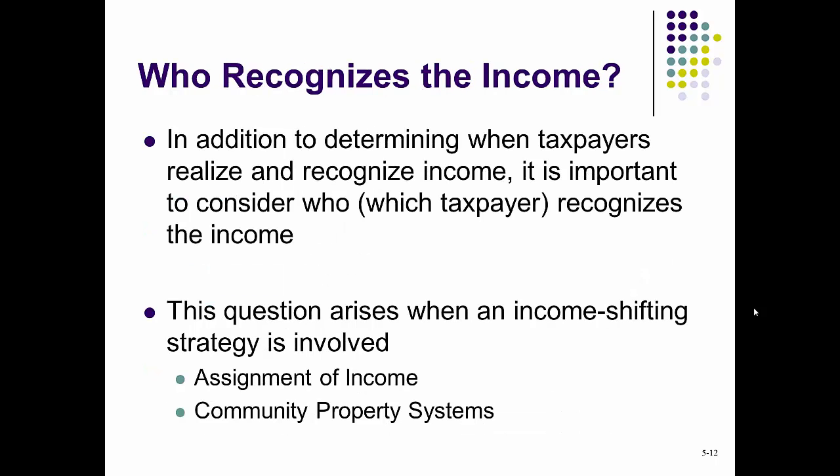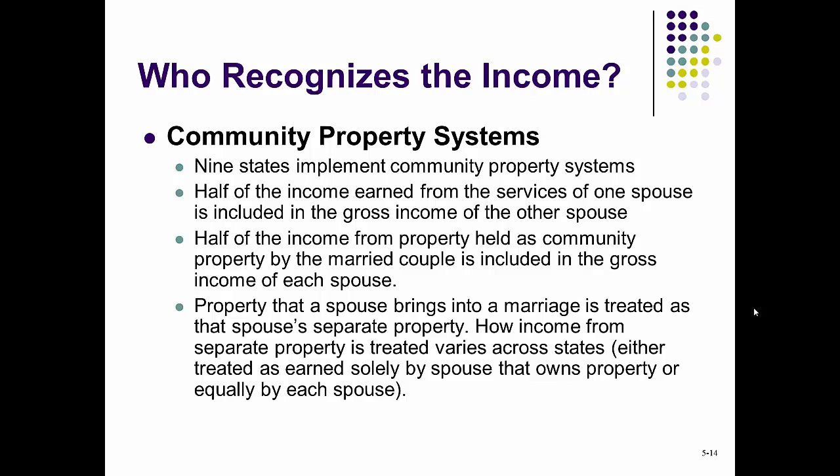So who will recognize the income? Is it the person who earns it, or can you just assign your pay to somebody else? According to the assignment of income doctrine, a taxpayer cannot arbitrarily transfer the taxation on their income to others. In other words, the taxpayer who earns income recognizes such income and pays income taxes on the income. This one, please see example 5-5 on page 5-8.